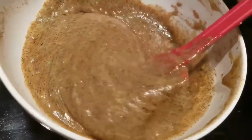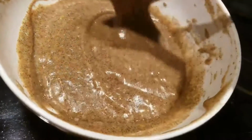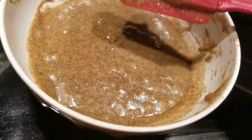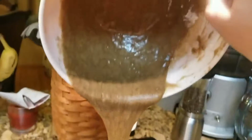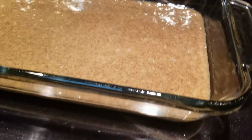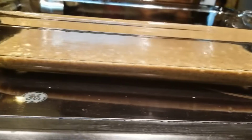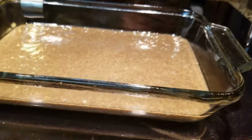And then with that motion that I'm doing right there, that is how you want to fold it in while you're mixing that together so that you don't lose that airy fluffiness that you whipped into the eggs. Then pour it into your pan. Make sure you scrape all of it out with the spatula. And this is the smallest baking pan I had. So mine's very thin, but it will double in size after it's done baking. But I personally like it thinner.